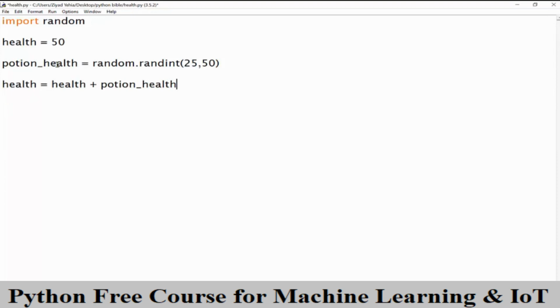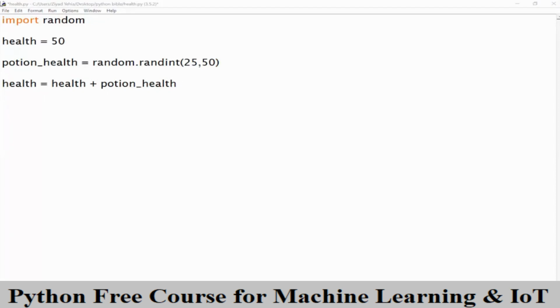You can kind of overwrite a value using itself, which is pretty cool, right? Alright, so to check that everything is working correctly, we need to now print the new value of health onto the screen. So let's make this another micro challenge. I want you to figure out how to use Python's print function to print the new value of the character's health onto the screen. So go ahead and pause the video now and use the print function to print the health value onto the screen, and come back when you're done to see how you did.